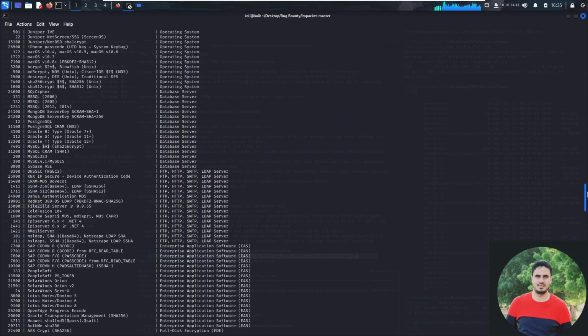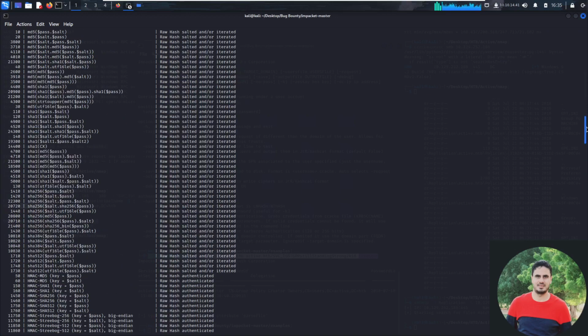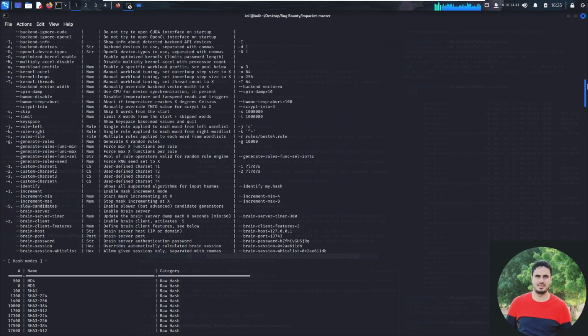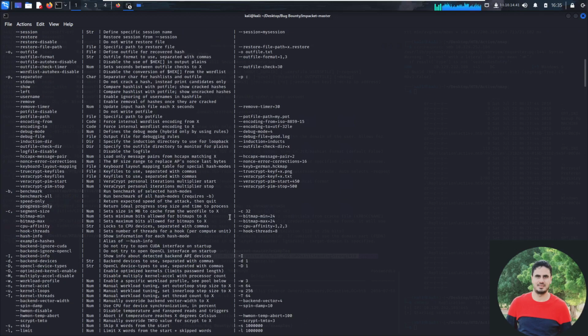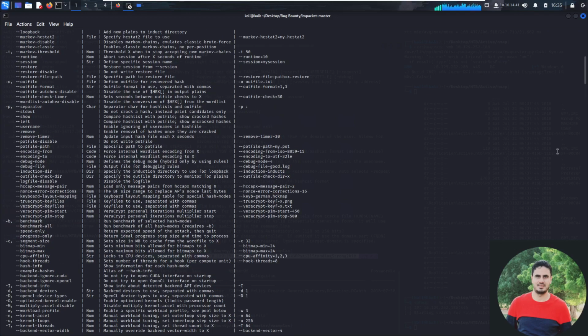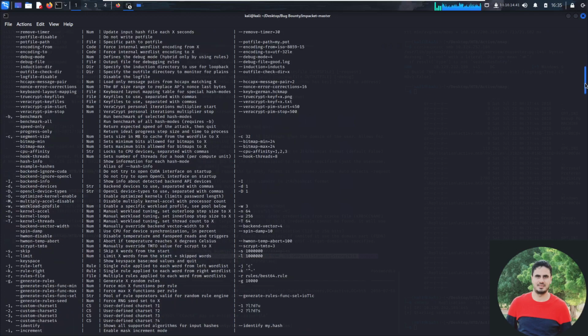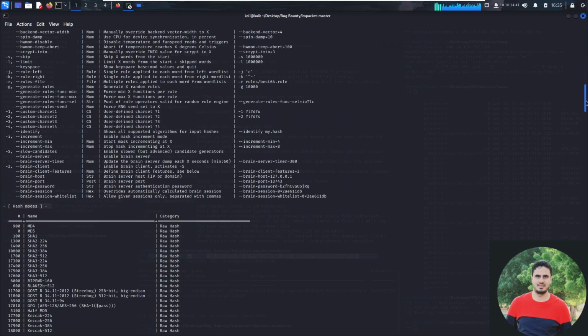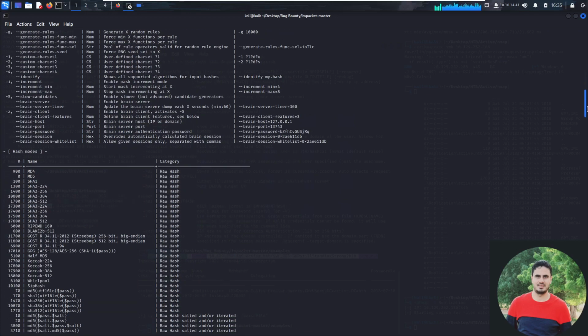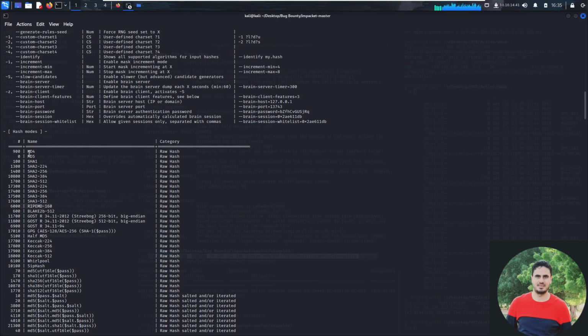So from here you can see this. You can grab even this one. This is the hash mode. Inside hashcat, there is something we call the hash mode. So each mode is given a category, for example raw hash MD5, the hash mode is 0.